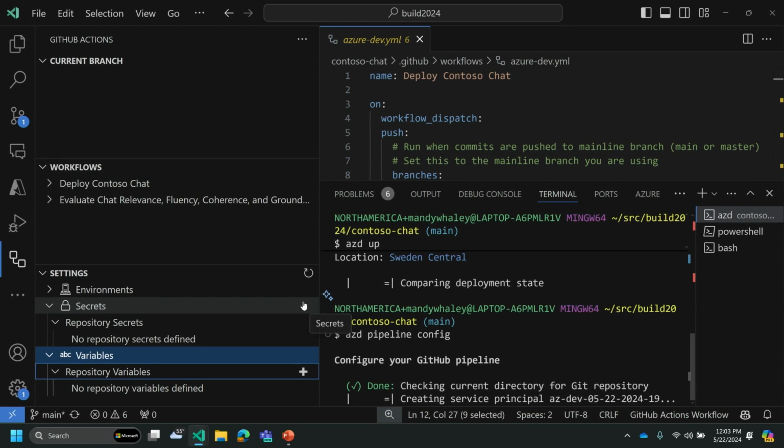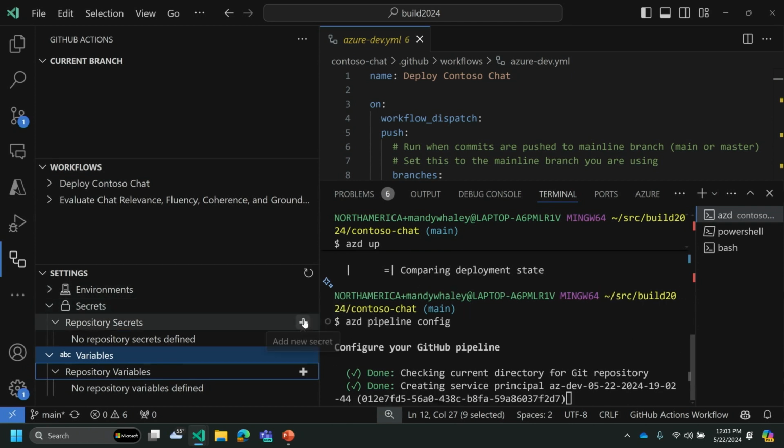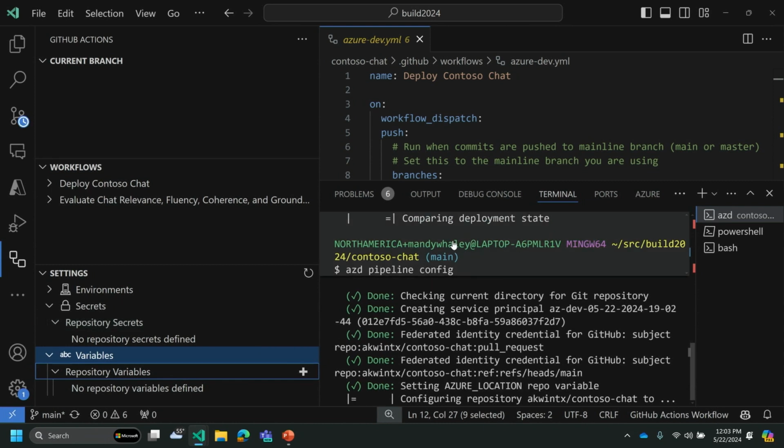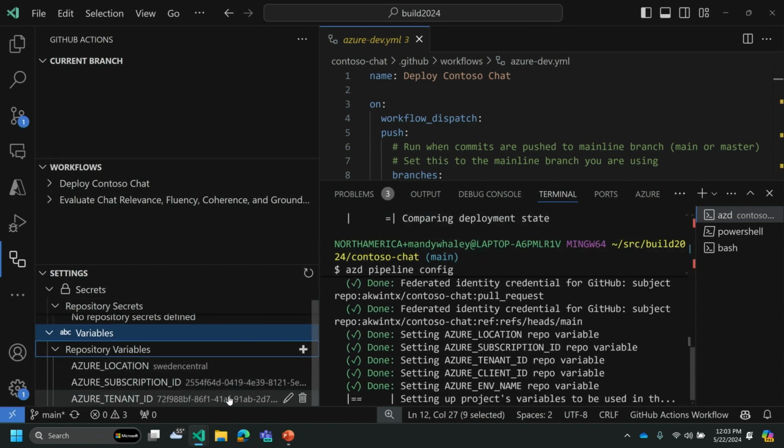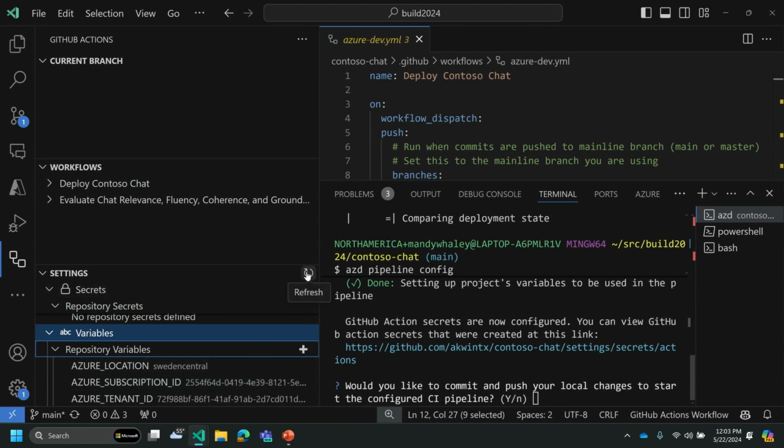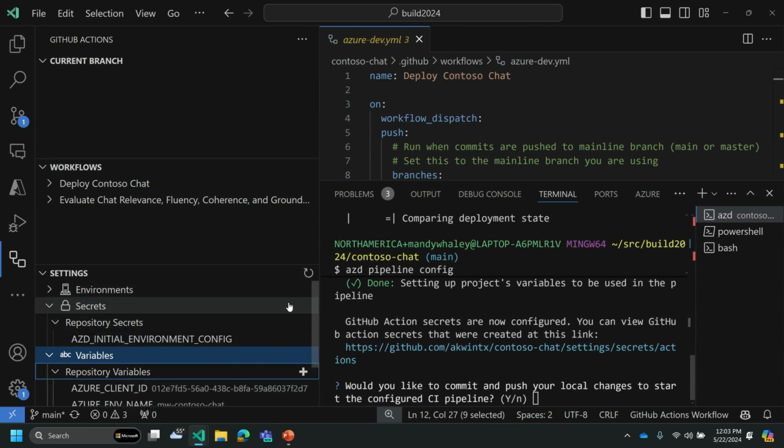And this pipeline config is working because this is set up for templates, right? That's right. It has that azure.yaml where it knows that this is an Azure application that's pre-designed to work with GitHub. Exactly. So it's starting to set these up. We can start to see them populating. We can see that our variables are getting put in. And the last thing that happens is the secrets get put in. So now our pipeline is set up. We could start immediately pushing and using our pipeline to deploy.